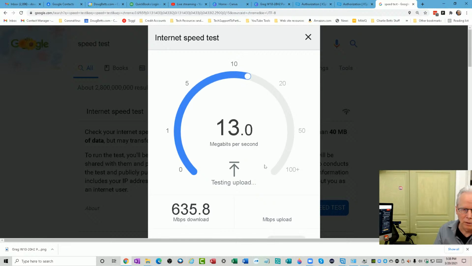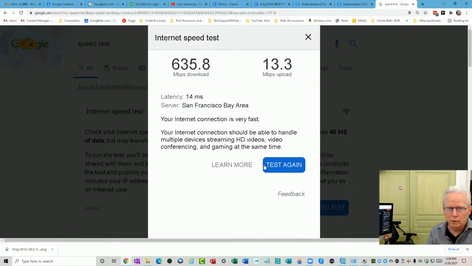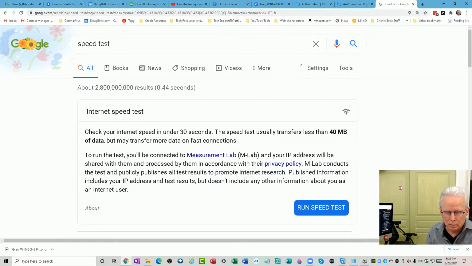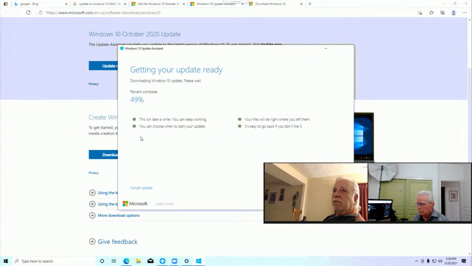A little bit of bouncing around. Saw it go up, I don't know, 10, 11 or so, then down to 8, and then back up. All right, not bad. And then switch back to here and to here. So we're at 49%.